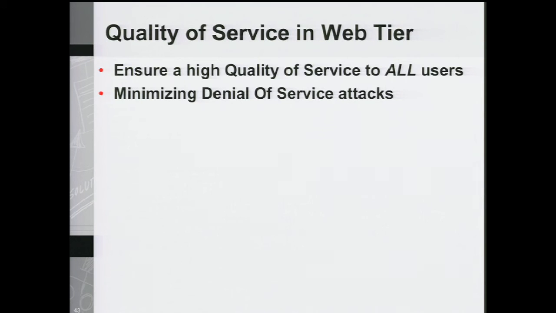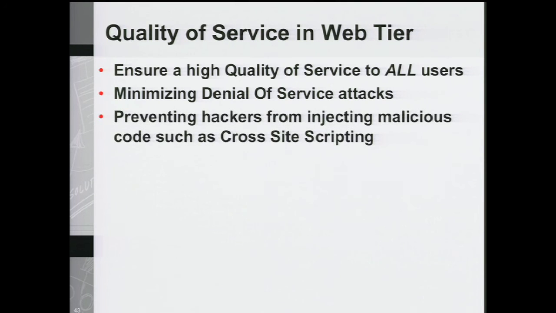We're not going to go over everything you can do to stop denial of service attacks. But what people are trying to do is consume the scarce resources that are available, like network bandwidth, CPU, memory, things like that. So one thing you could do in architecture, which could help, is to identify different classes of users and segregate the resources appropriately, so one group of users does not affect the others. You can also prevent hackers from injecting malicious code, doing things like cross-site scripting and cross-site request forgery.